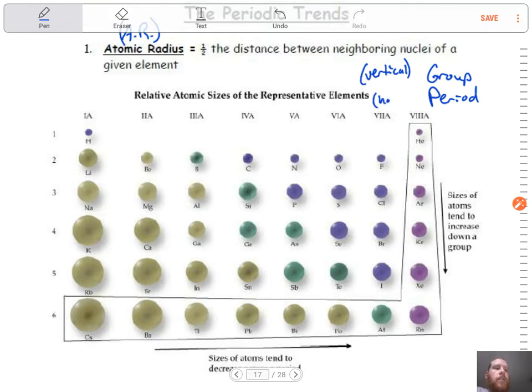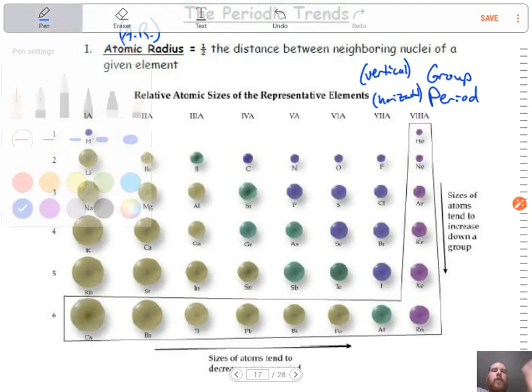For atomic radius, you can kind of see they've shown it pretty close to scale, but more general—what's happening. For atomic radius, the important one—and I'm going to highlight the more important one, I encourage you guys to as well—the group trend is going to be the most important here with atomic radius.